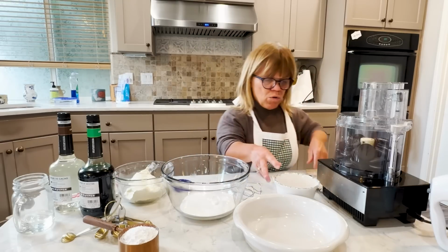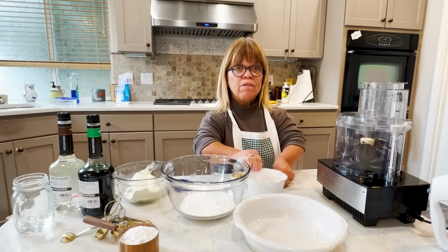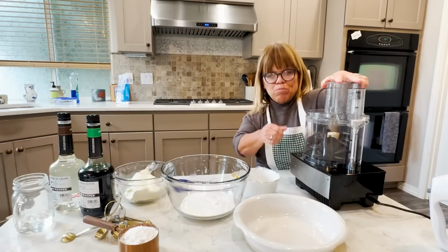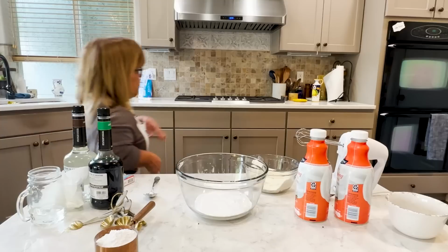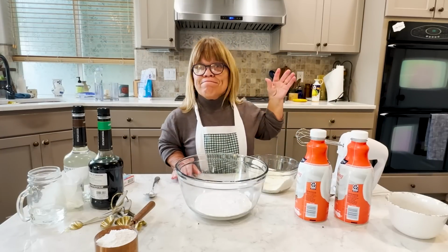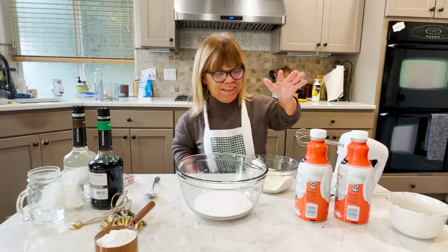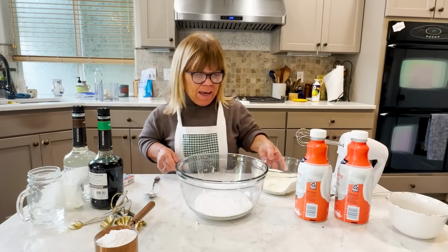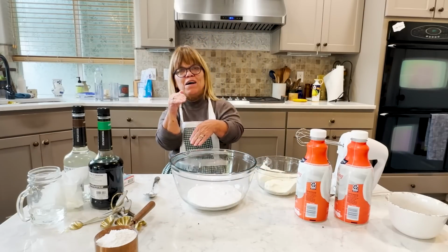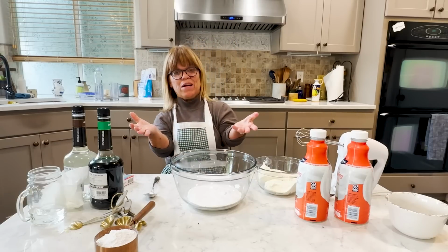But first of all, let's get going on the crust, because that should go in the refrigerator for a little bit, and then we'll get going on this stuff. So I'm going to kind of break up these cookies. So I've got our chocolate cookie crust going on. It's in the refrigerator firming up. I didn't want to keep the whole tub of marshmallow cream with just a little bit in it, so I thought, why don't I just incorporate it into here?